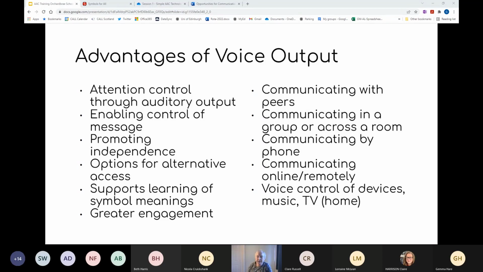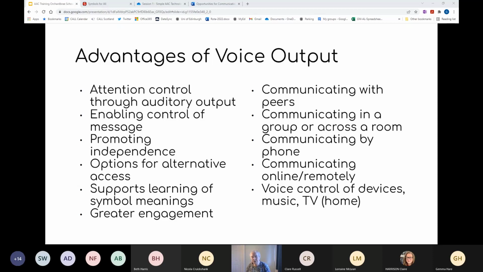Although with some learners, recognisably, it can be a bit of a distraction, whether multiple hits of devices or just getting into some of the hardware around them. But what it certainly can help with is communication with peers. So other peers that perhaps can't necessarily access the printed symbol resources that a learner might be using, but could be hearing the voice output and understanding that.